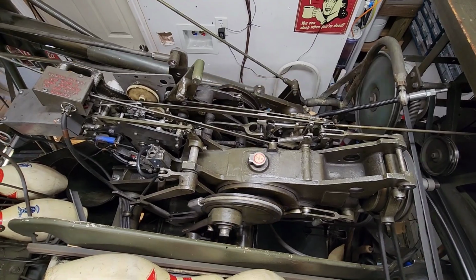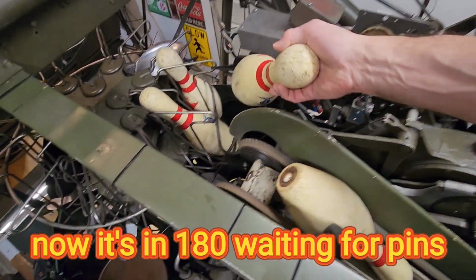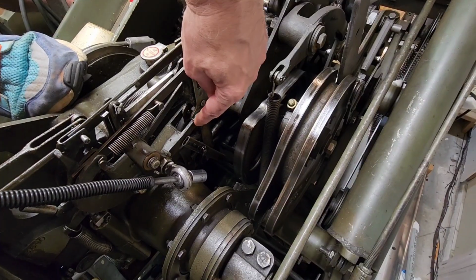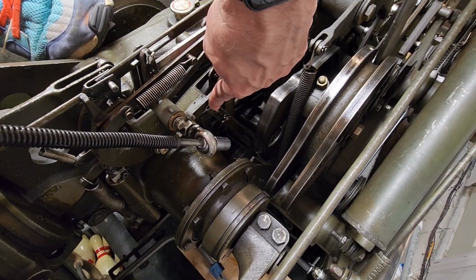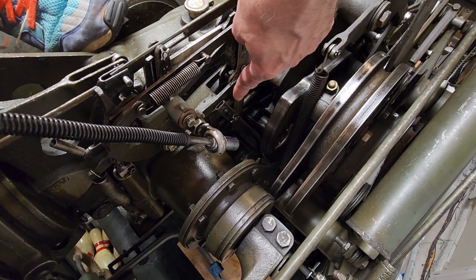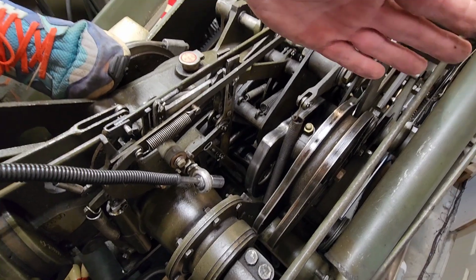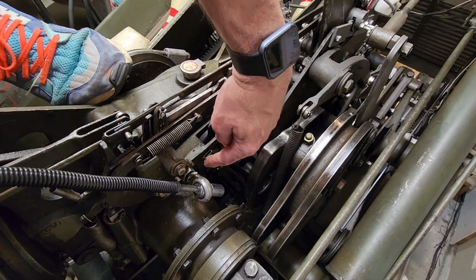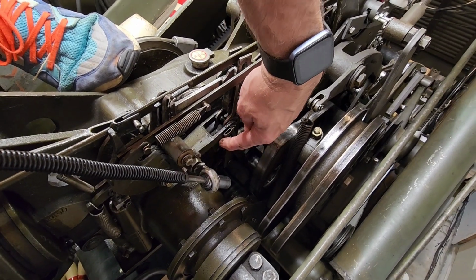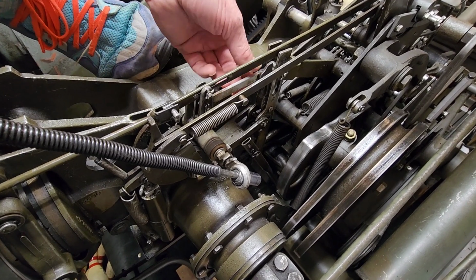Okay, say they called for the seven. Pick one up here, drop it in the bucket. And over here on this side is this linkage right here, the one that sticks up, that goes down at a slight angle. When you push that forward, that'll bring the machine out of 180. Because right now, the rake is going to go down, go back and stop because it's waiting for pins. Anytime you have it in a 180, you can push this forward right there. See, that engaged the clutch arm over here. So I'll reset that here.